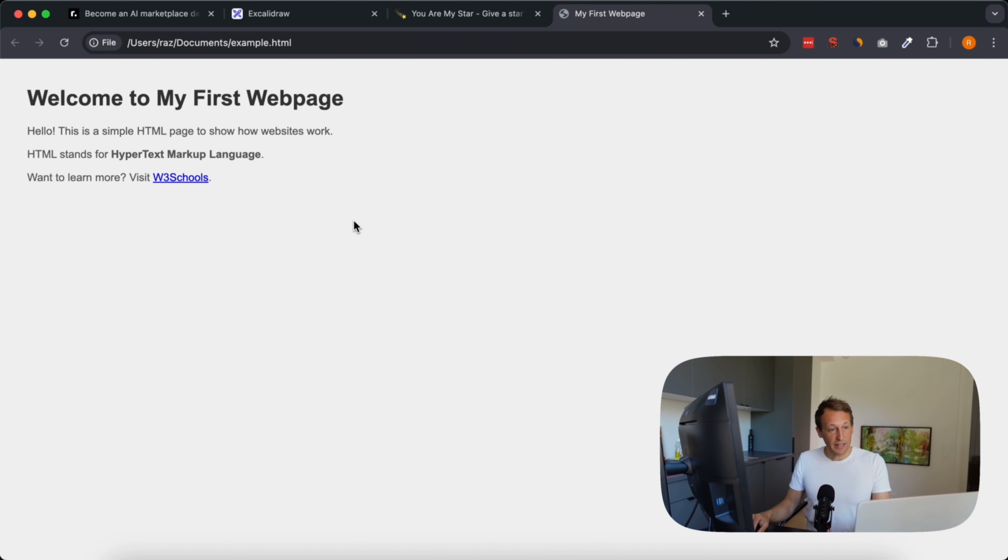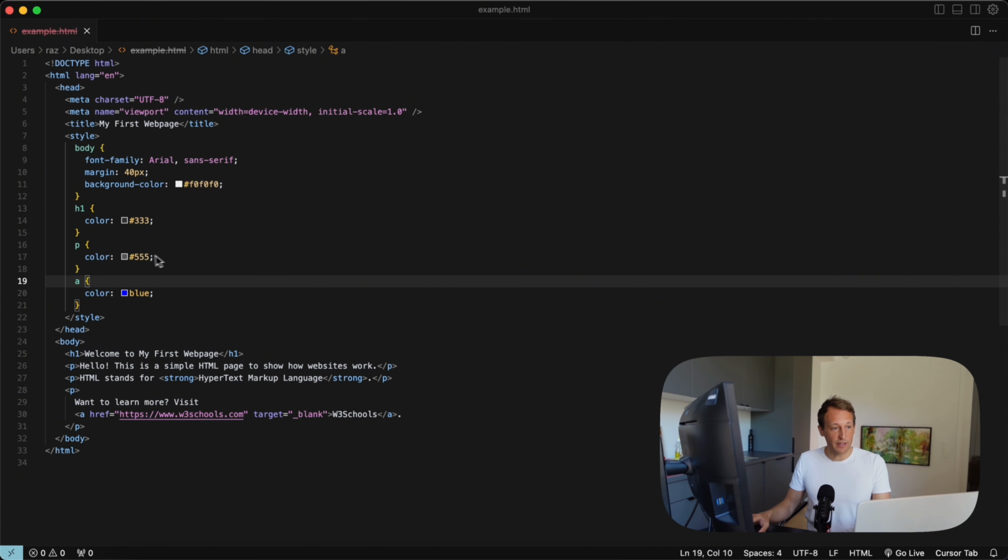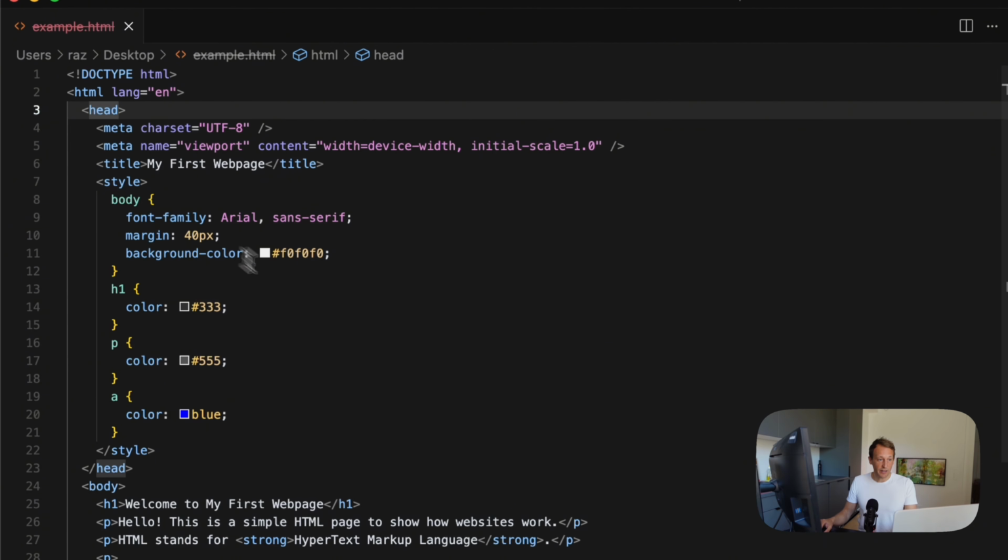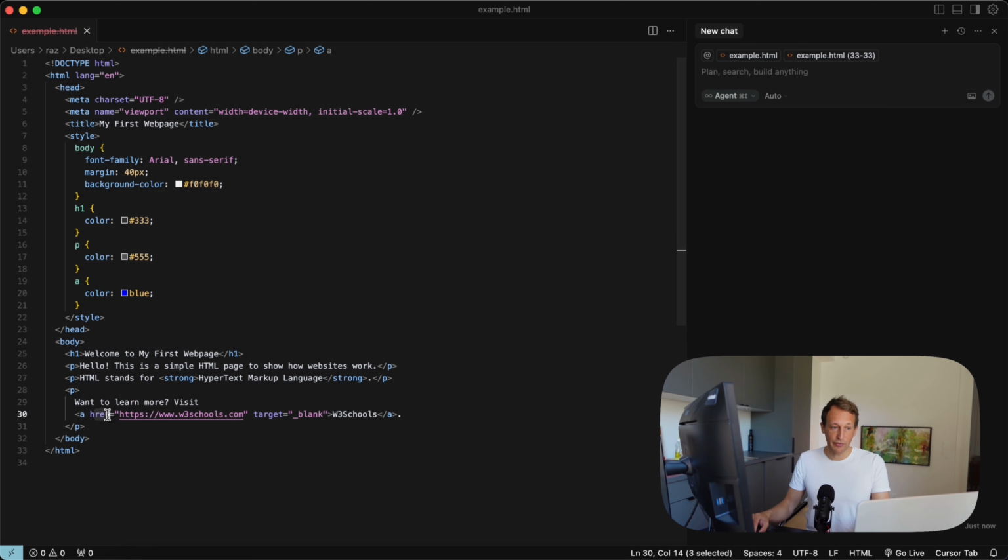How cool is that? And let's just go back to Cursor to actually look at it, right? So as you can see here, there's a head, where we have some styles, and then we have the body with a closing tag as well. This one, A, is a link. So it's basically adding a link here with an href link here, right, to this website, which is the v3schools.com, which is, by the way, a cool page you should bookmark because it has a lot of relevant information for upcoming developers. So basically that's really cool, right?